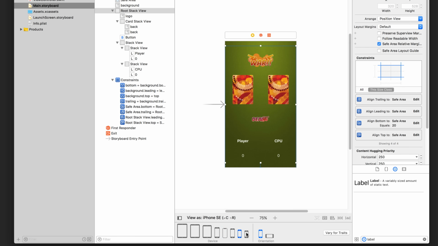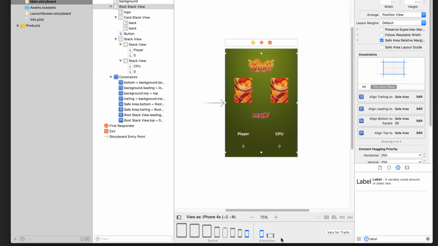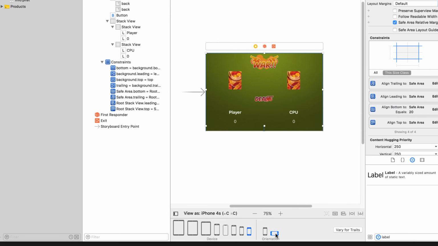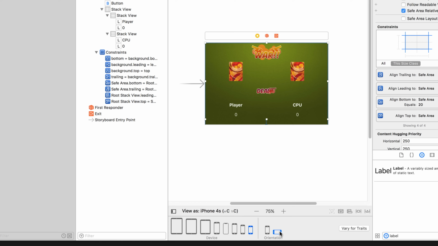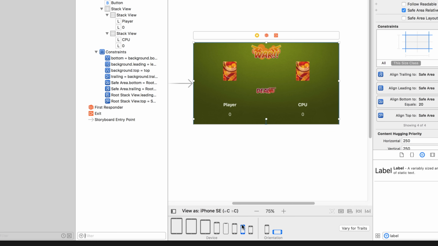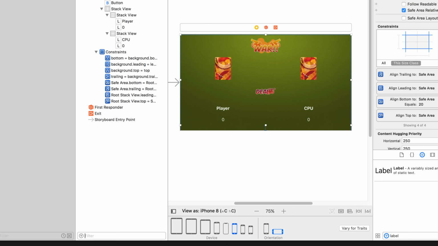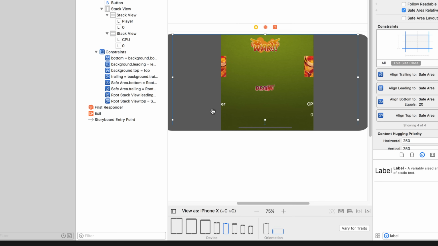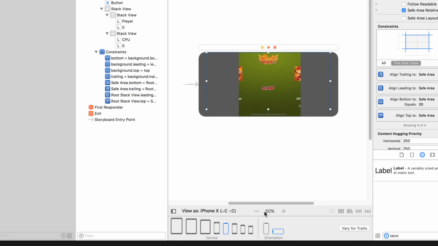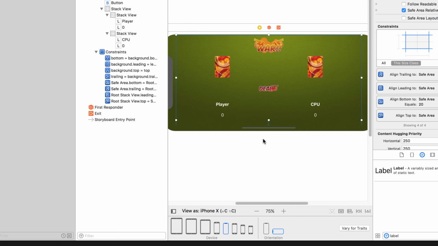This is the iPhone SE. This is the iPhone 4S. Okay, so now let's check out the horizontal ones, or landscape orientation. So change the orientation. Looks pretty good. The cards are kind of small, which is something that we can definitely address. Clicking that, now it looks a little messed up, but that's just kind of a refresh issue. So let's zoom out and zoom back in, and you can see that it looks fine.